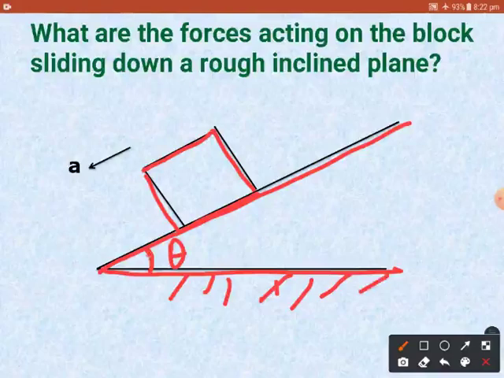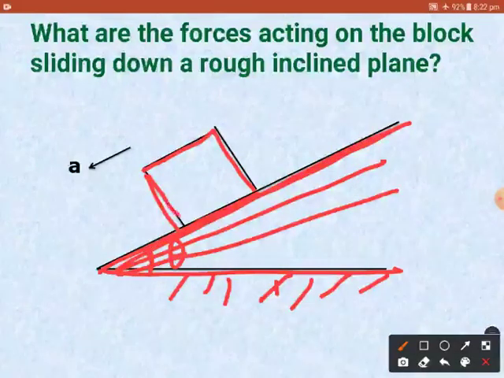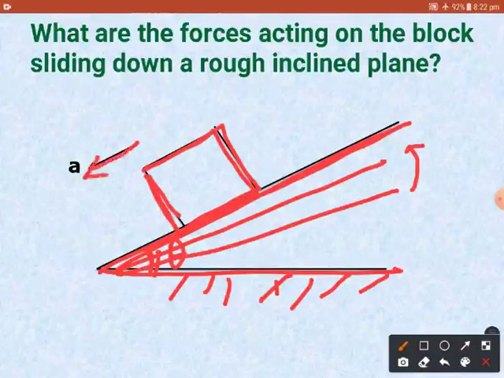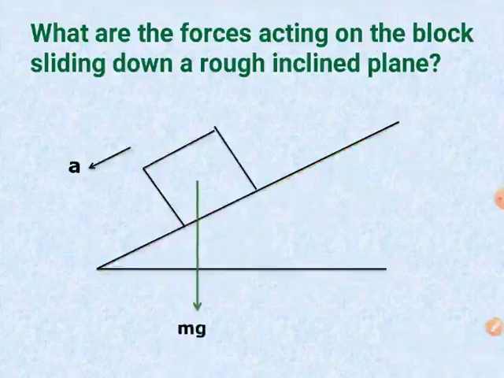If you keep on increasing this angle, if you keep on increasing the inclination of the plane from here like this, and it comes to this position, then what happens? This body will not lie on this inclined plane forever. If you keep on increasing this angle of inclination theta, then the body will surely slide, and the body slides with an acceleration a. Let's take it as a. So in that way, let's see what the forces are that are acting on this block, this body.